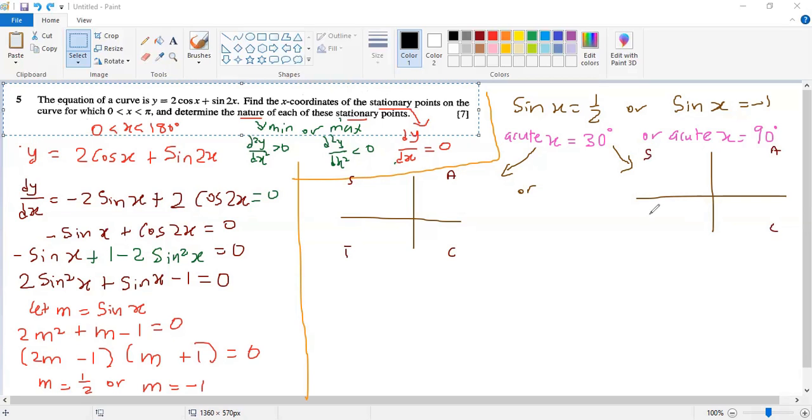So CAST like that. And then on the left one, sin x is half. So sine is positive. So when sine is positive, it means we put in the all here, all is positive, or sine alone is positive. That's the meaning of the S. So I'll do the negative one in parallel, so it'll be easy to see. So sine x is -1 on the right corner here. So the cos here is only cos is positive, meaning sine is negative. And then similarly here, only tangent is positive, that means sine is negative. You can read it like that. Sometimes I repeat these things so that you can get more familiarized with the concept.